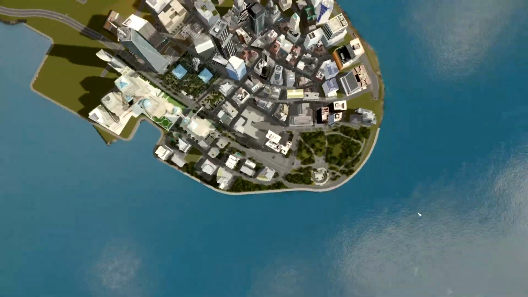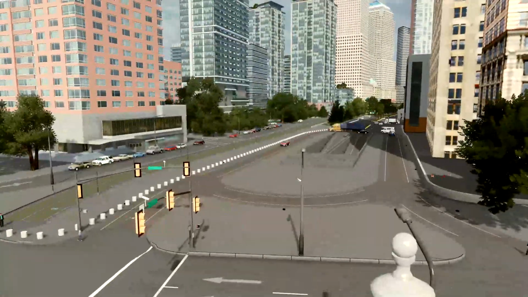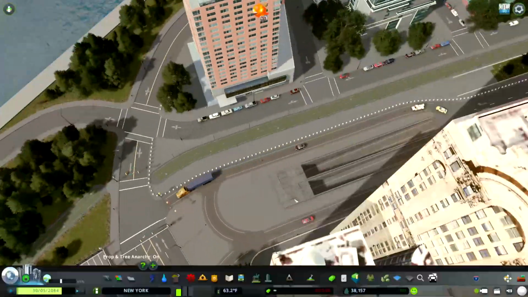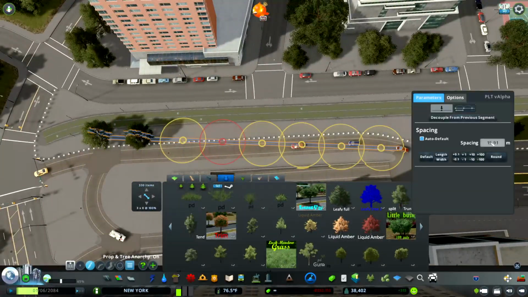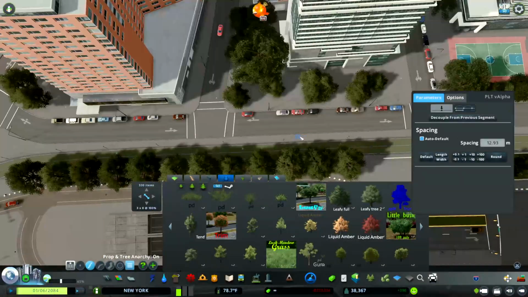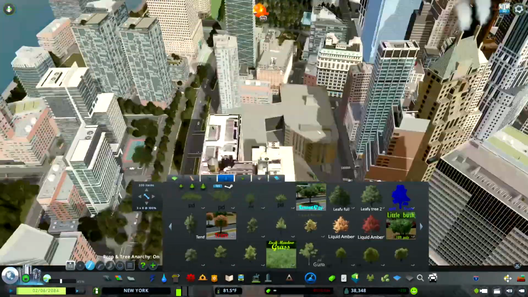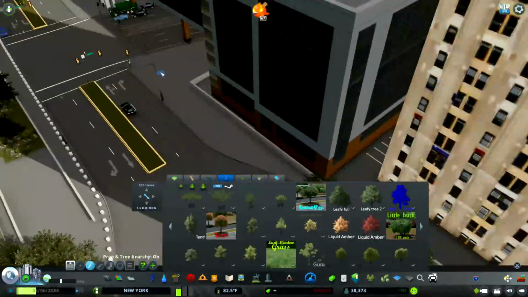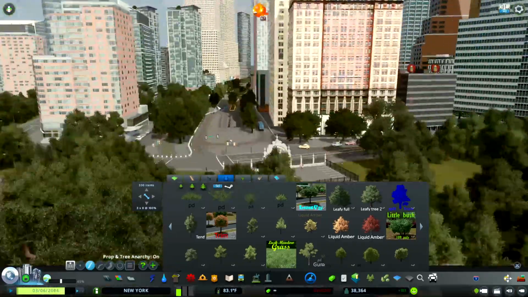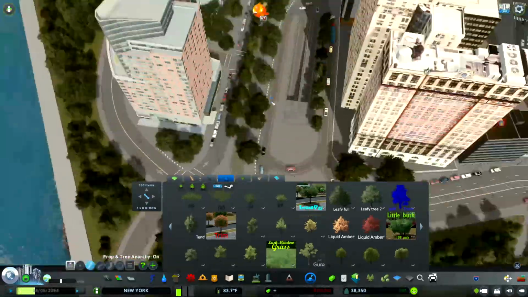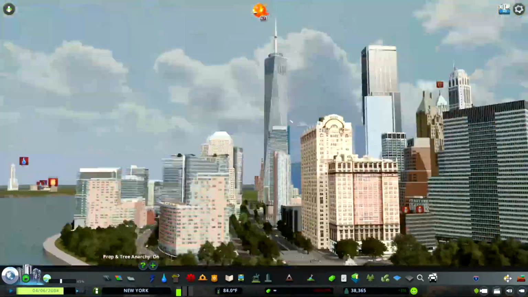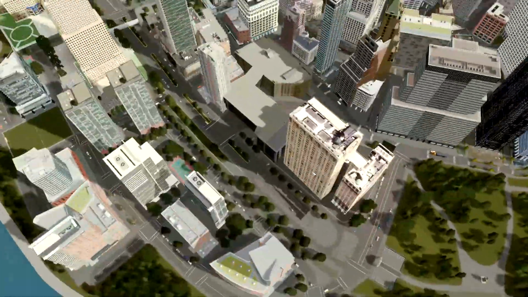But yeah, I think we are now reaching the end of the episode, as I finish up this little greenery patch here and just hide it away with some trees because I was too lazy to actually finish it. Yeah, this is the end of the episode. I hope you guys enjoyed. I hope you all like my version of downtown New York and Lower Manhattan.